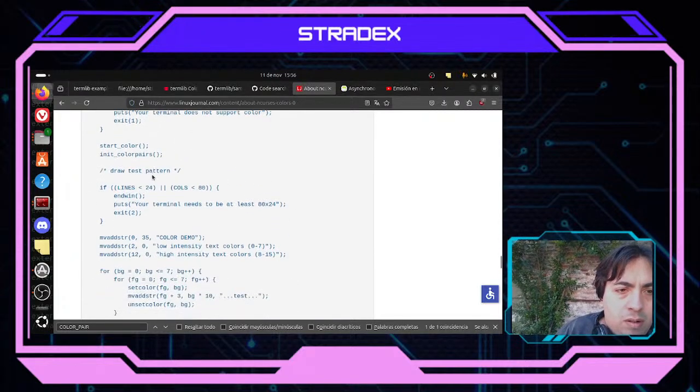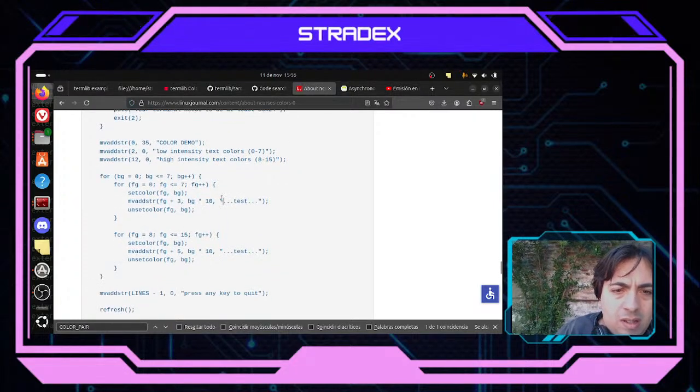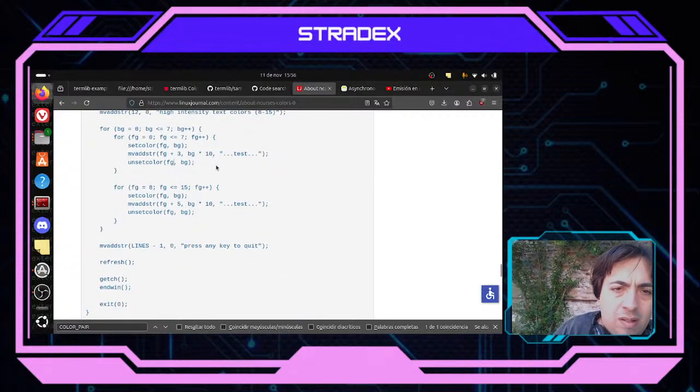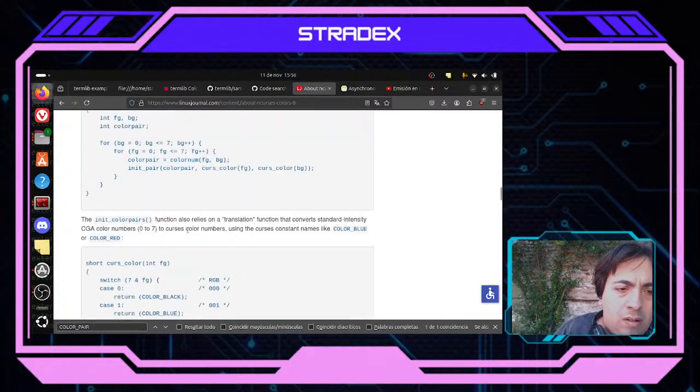Again, does not support colors. Nope, add string, test, unset color. Okay, so what are those set color and unset color functions?